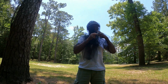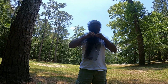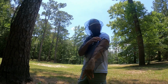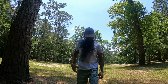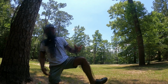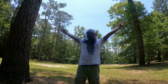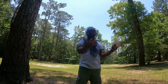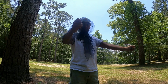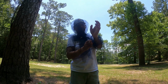So tie the paracord around here. Now I have covering for my arms. I just use a clip, the other arm clip, and the legs. You can see the legs. I also put a clip, and then the other leg clip. So now I'm ready to walk around here if no bugs are going to bother me. The arm sleeve is longer, so if I need to touch something or grab something, I can just pull it back.